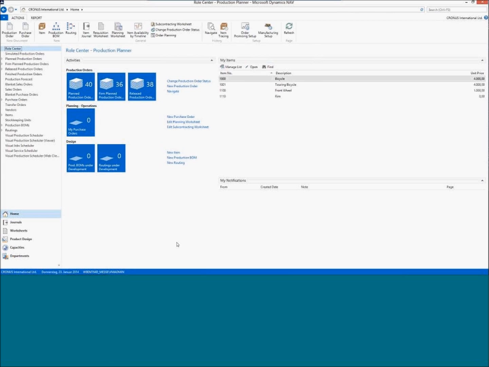So thank you, Mike. My name is Martin Karlovic. I'm the managing director of a Germany-based software company called Netronic. We are a Microsoft partner with the Application Development Silver competency.